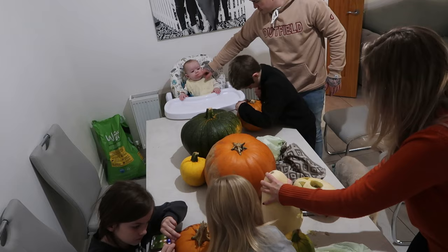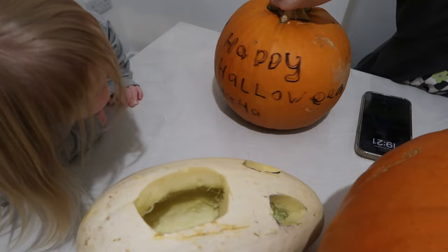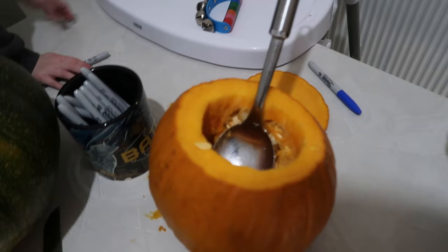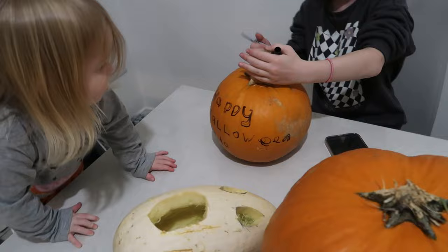Perfect. Can I carve mine? Let's see it. Awesome. Happy Halloween. This is the messiest, worst part. You're going to have no bloody space left in yours. That's like my arm, all the tattoos.